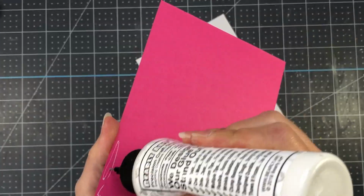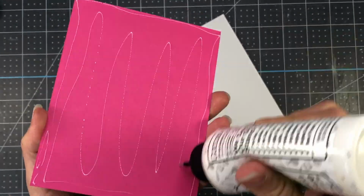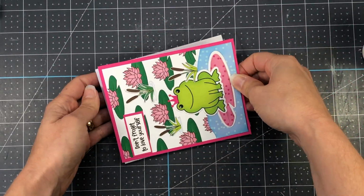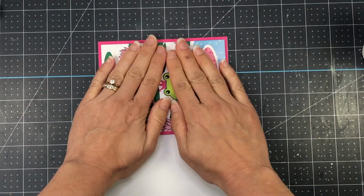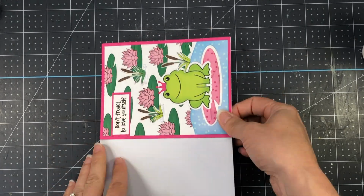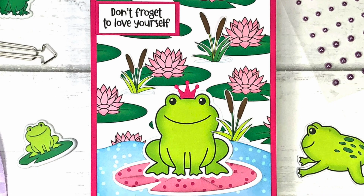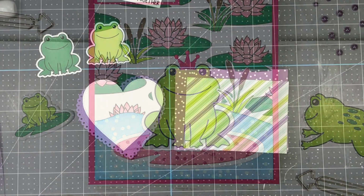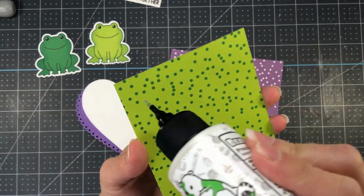base. I love using the images from the pattern paper just to add them to my card. So that's another way of using your pattern paper, as you have seen me do in this video. Just fussy cut them out and use them to add to your scene on your card. For my next card, I have a piece of purple pattern paper, the dot paper.